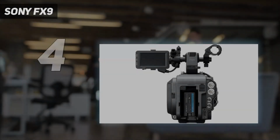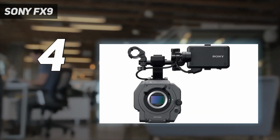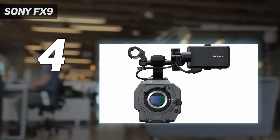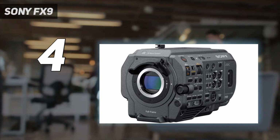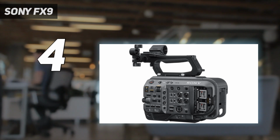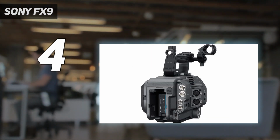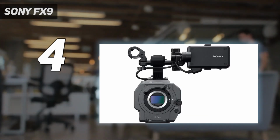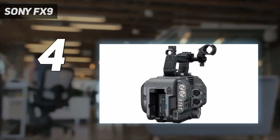Sony FX9. The Sony FX9 is a serious full-frame video camera that, despite its price, offers great value for serious videographers. Sony, of course, knows a lot about what serious filmmakers need, as proven by the popularity of its FS7 camera, which has been a smash hit since its launch. It's been the mainstay of many independent production companies all over the world, thanks to its Super 35mm sensor, fast frame rates, and great image quality.